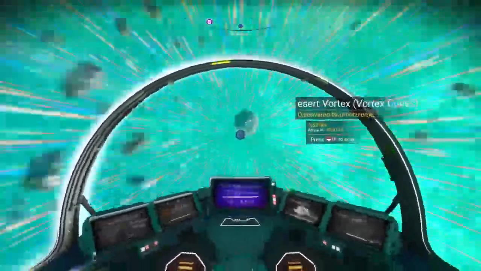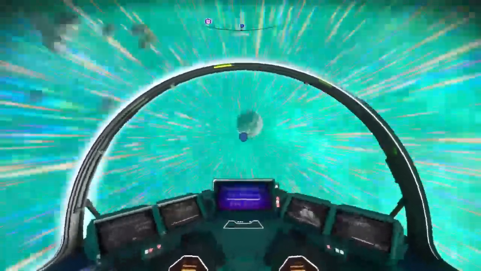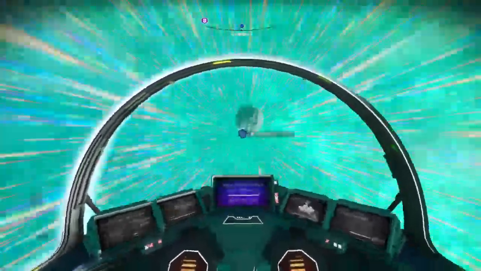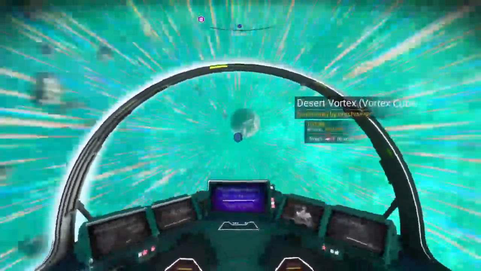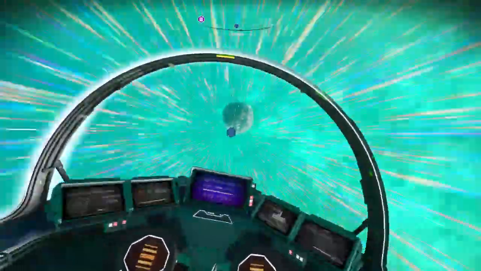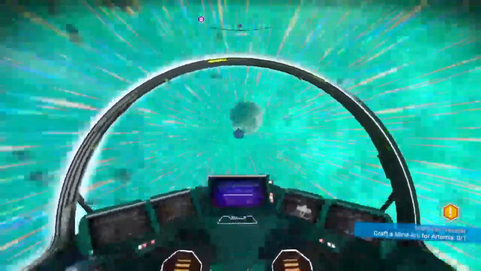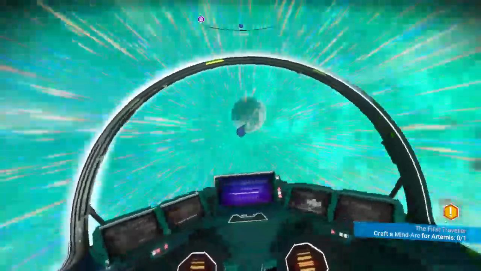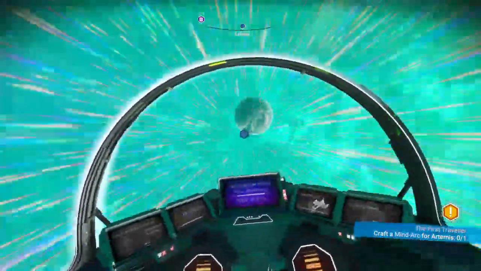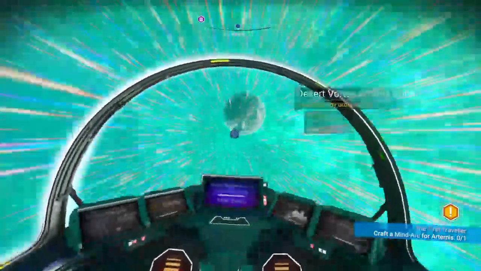It's a desert planet, it's got the vortex cubes on it, so you can make some money off this planet. I think they sell for about 20 to 25,000 units. So a 5 stack will get you about 100,000, which is pretty good going. The only difficulty is obviously the sentinels come after you once you grab the vortex cubes, but they're usually pretty easy to get away from. I just run away from them, and generally they don't catch you.